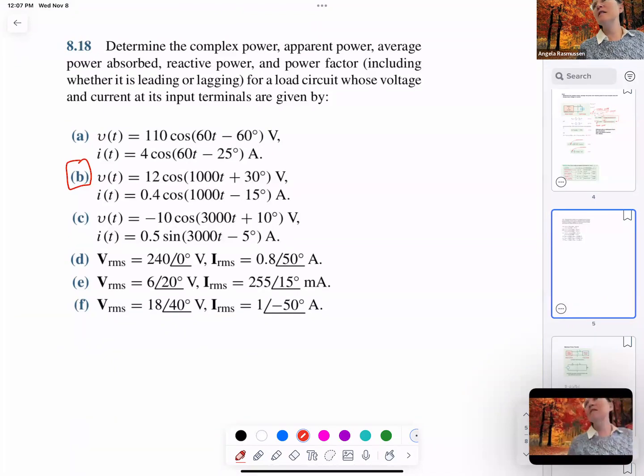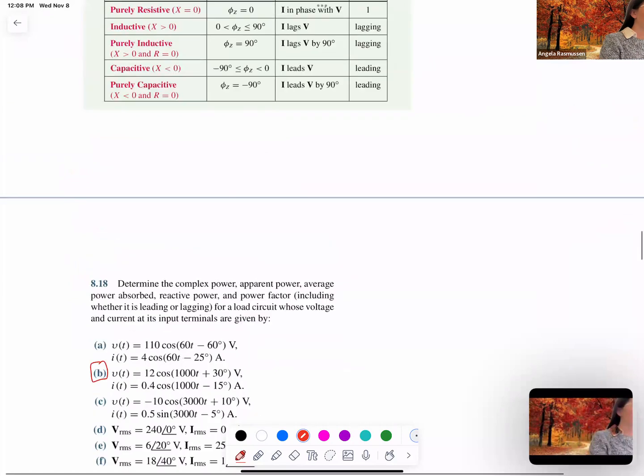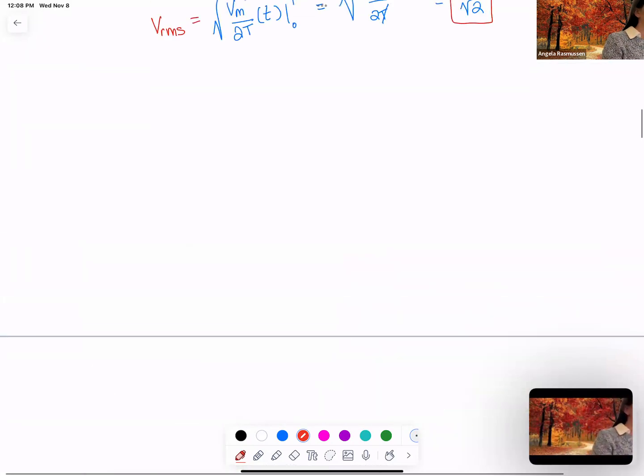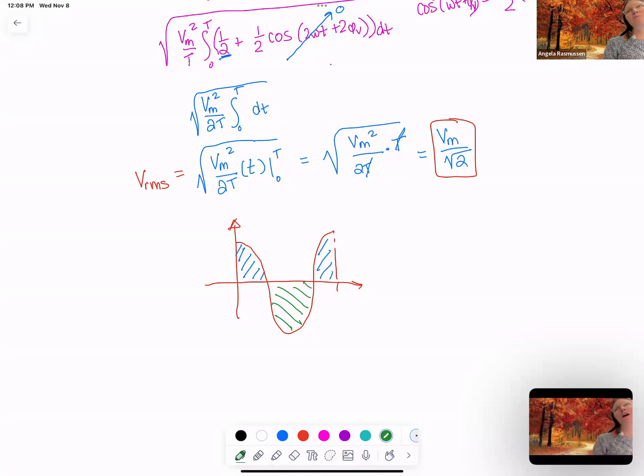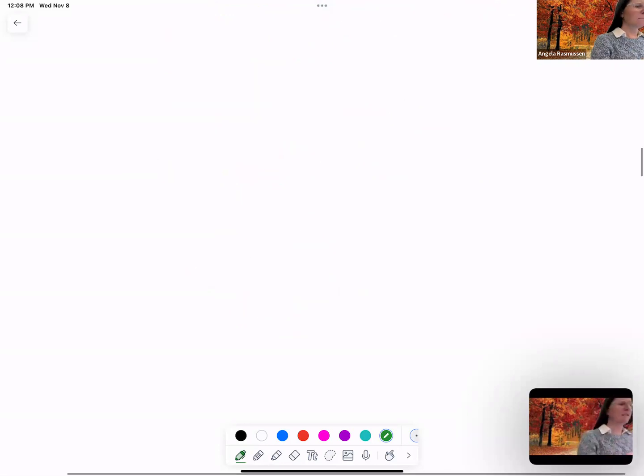Yes. Let me draw the cosine. Okay, so for one period of a cosine, it looks like this. And what the integration does is you're taking the area underneath the curve. And so in this case, they add up to 0. Does that answer your question? I mean, you can integrate it, but it will end up being 0. It's easier visually to see it.